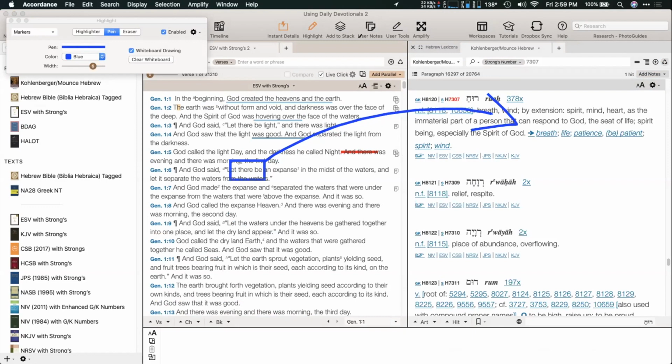Yeah, that is. And it's really taken highlighting to a whole new level. Like I said, I didn't really use highlighting that much, but I think these new features are going to change the way I work with Accordance. I hope you got a lot out of that, and I really want to thank my good friends Rick and Mark from Accordance for helping me out, showing you the new features in Accordance Bible software. There's more to it than that, but that's really the major stuff that everybody's excited about.